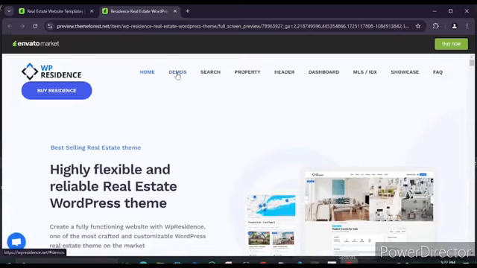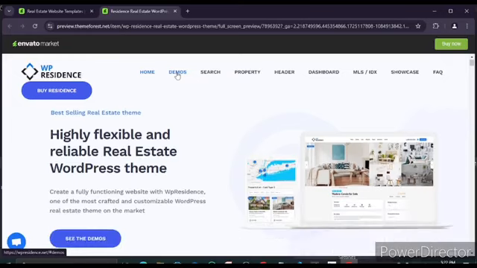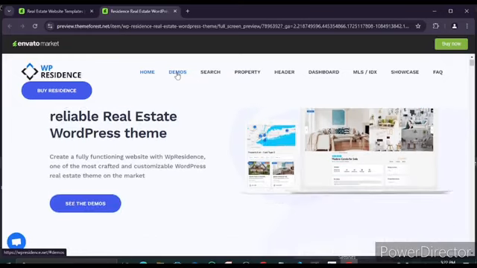Like I said earlier, the theme is the complete look, the interface. But inside this theme, we have demos, that is, different templates that are embedded in it.